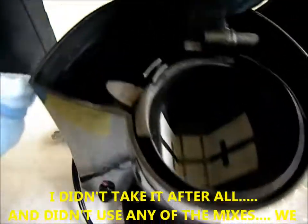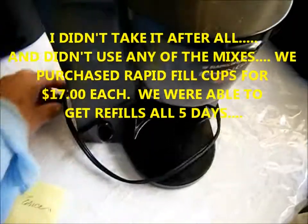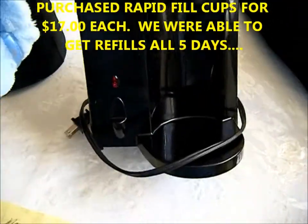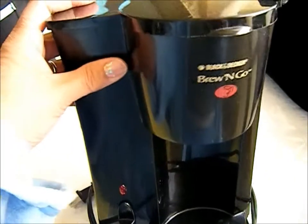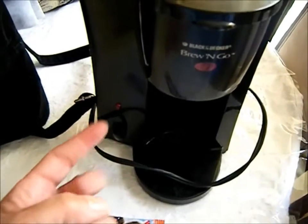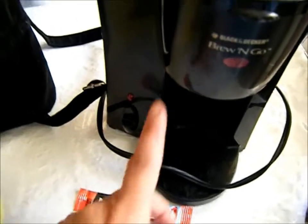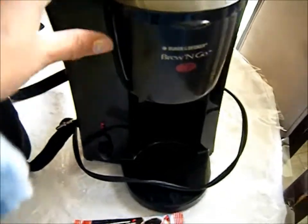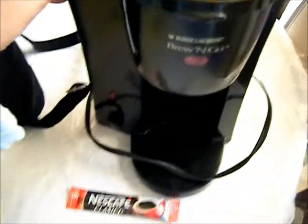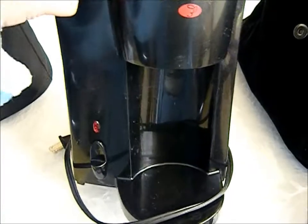I want to take this small coffee maker but my daughter says no — she says to have the hotel bring one up since our room doesn't have a coffee pot. But if you're staying in a hotel, a small coffee maker — about ten dollars at Kmart — is a great investment. You can make hot chocolate, oatmeal, instant coffee, tea, or cup of noodles. I'm dedicating this brew-to-go for hot water. Here are the snacks I'm taking.